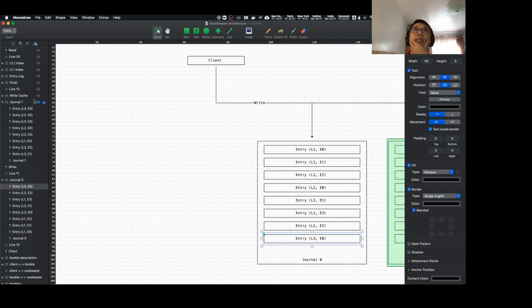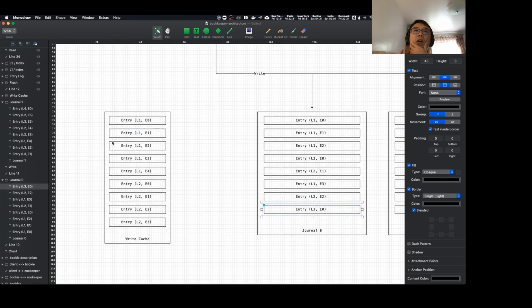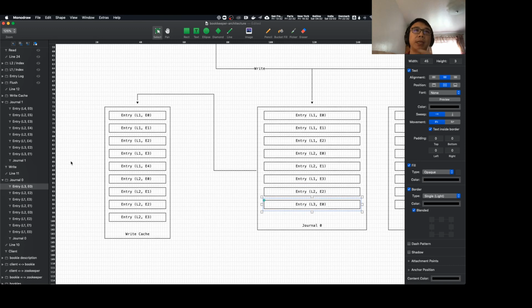So what it does is basically introduce a concept called a write cache. A write cache is a memory within the bookie process. When you append the entry into the journal, at the same time, you will put the entry into a write cache. What the write cache is doing is basically two things. One is buffering up all the entries, so I can write entries as a large chunk to my disk. The second thing is I can do sorting.